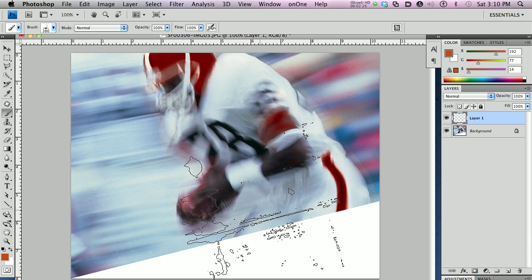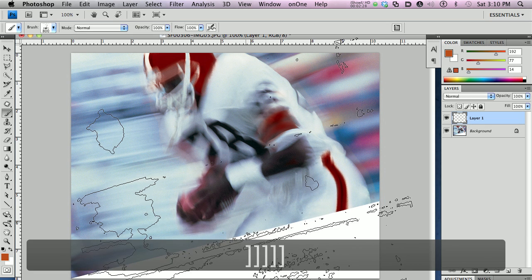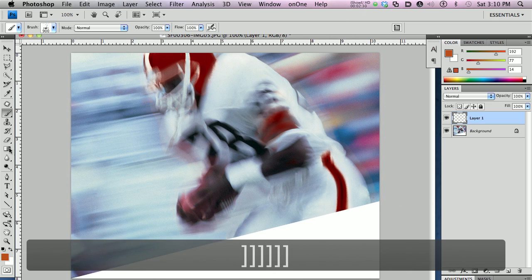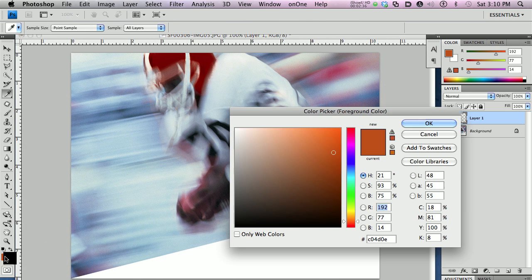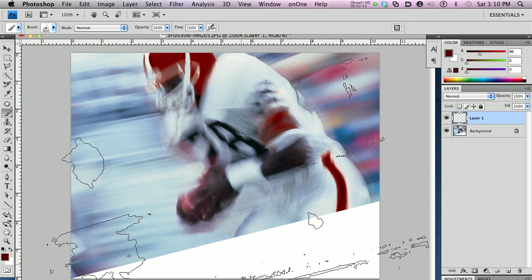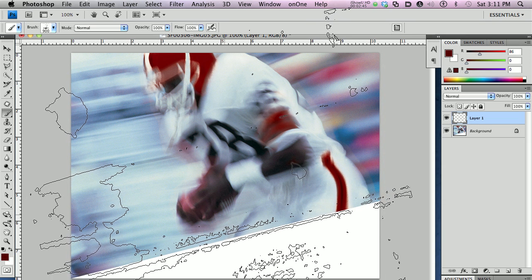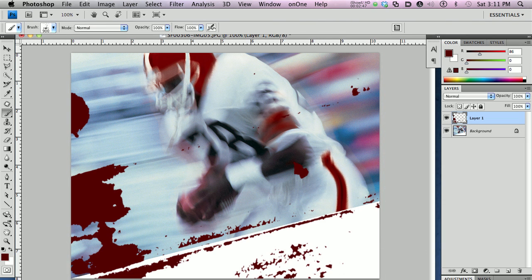There's that brush. Now I'm going to enlarge this a little bit so that I can run it along here. And let's pick, I'm going to sample a color out of the picture. I'm going to sample, how about some dark red right here? And again, we're working on a different layer. And I'm just going to stamp down along the edge of that. And I got a nice grunge worked right into that image.